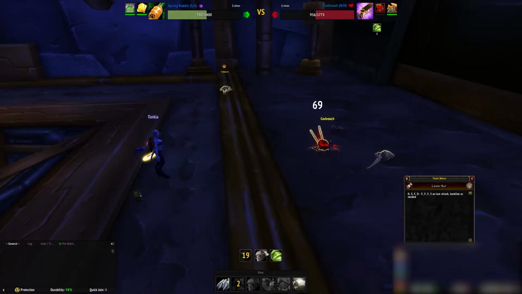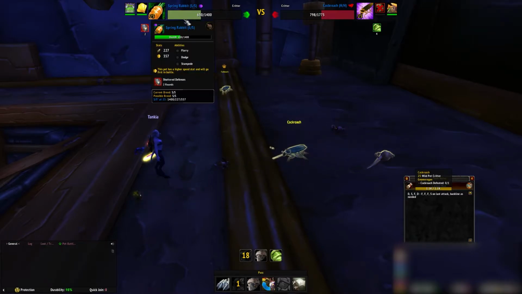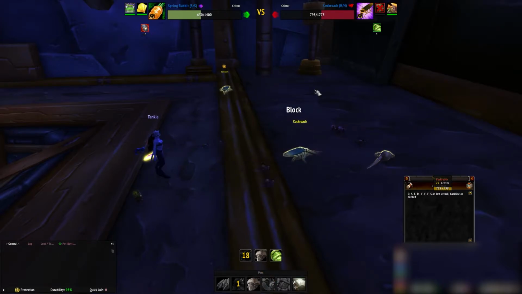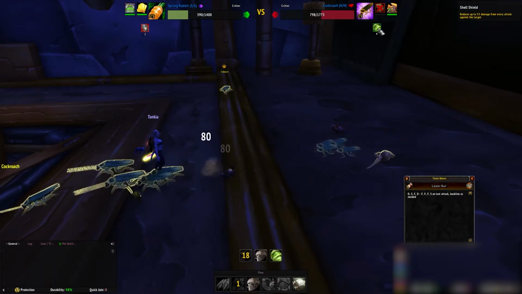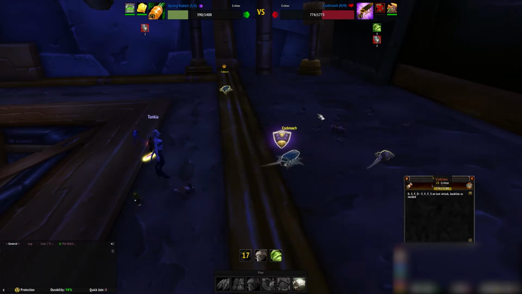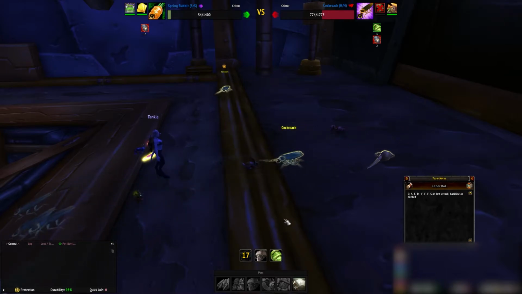So this will be my third Flurry on the cockroach, and now he has his Stampede going. This is going to kill me. It probably won't kill me this round, but it's going to kill me very quickly. So to make sure that I get the debuff on him, I'm going to cast Stampede now. You see it missed the first time, but the second time it applied Shattered Defenses.